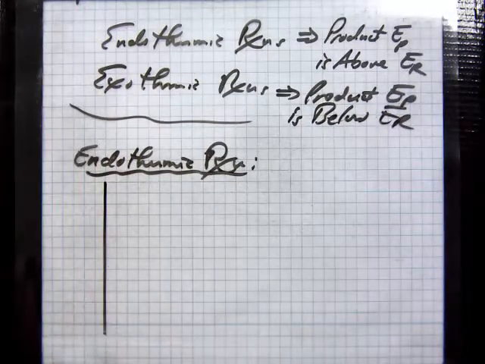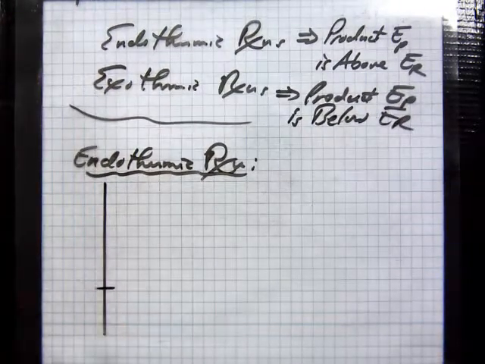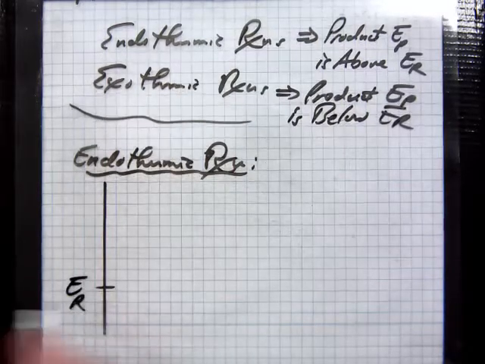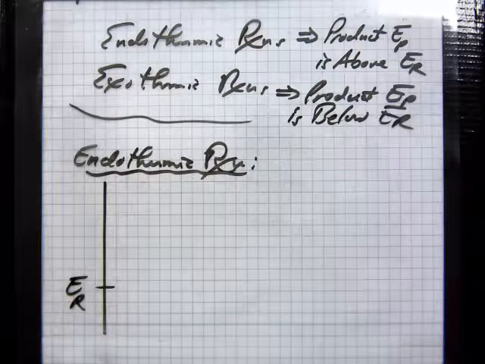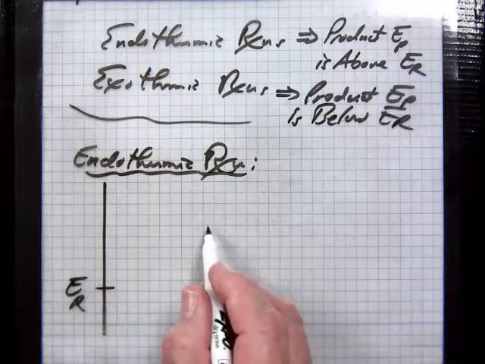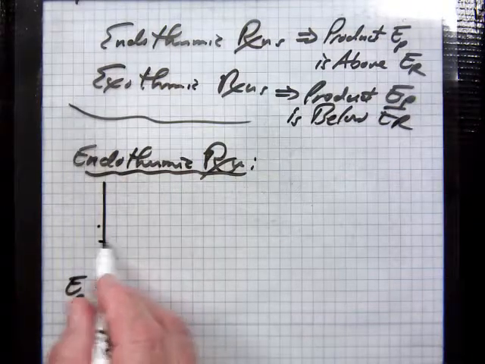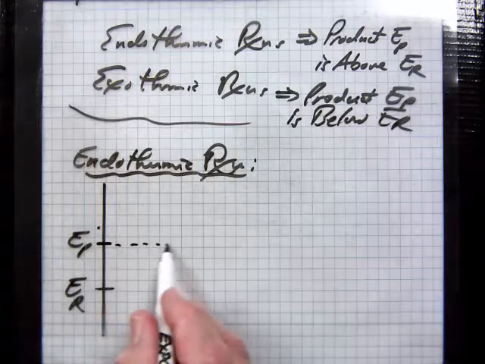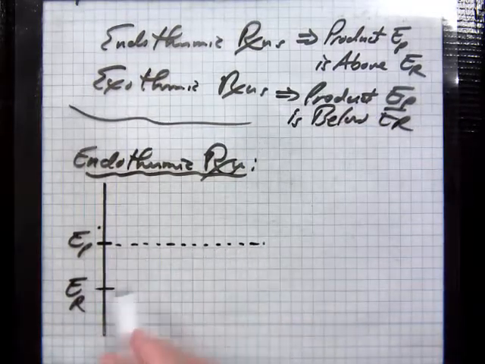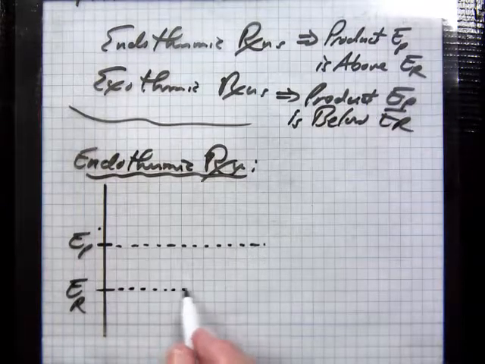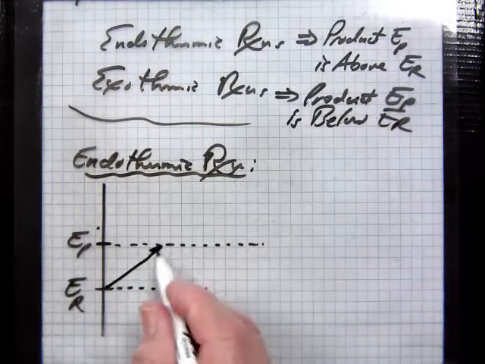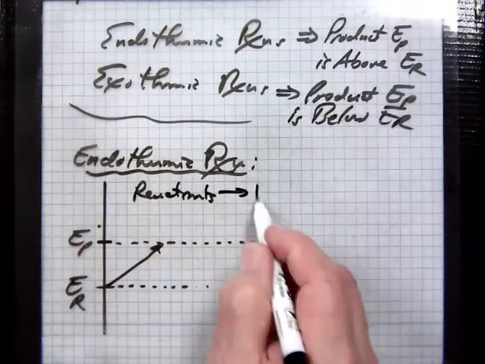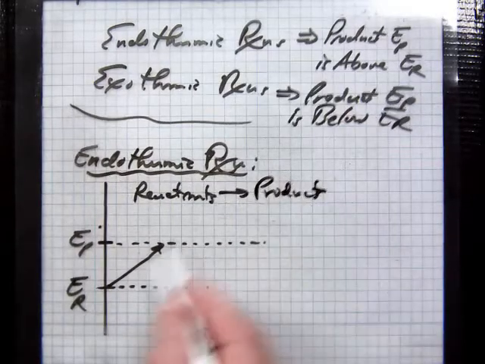Okay, so right here is the particle energy of the reactants, or E of reactants. ER is the reactants. And up here, let me make it a little lower, is the energy of the product level. That's where the products are. If I draw a line out here like this, then a line here for the reactants, what happens is the reactants go into products. So you're going uphill.